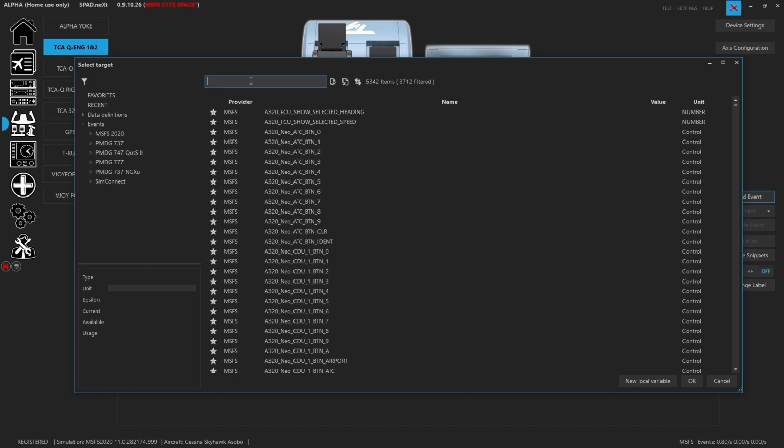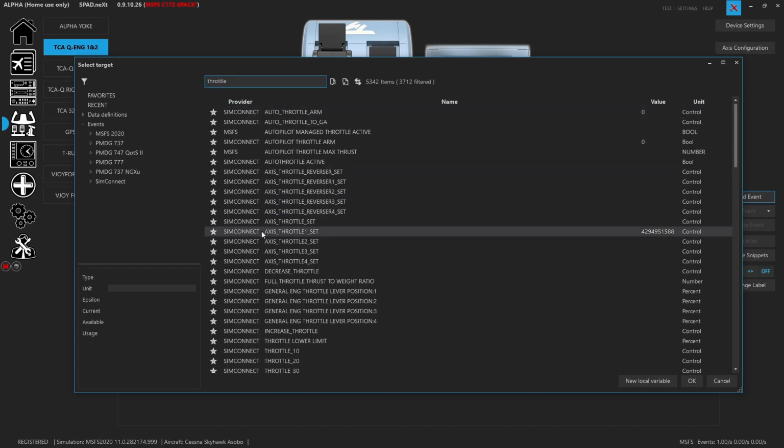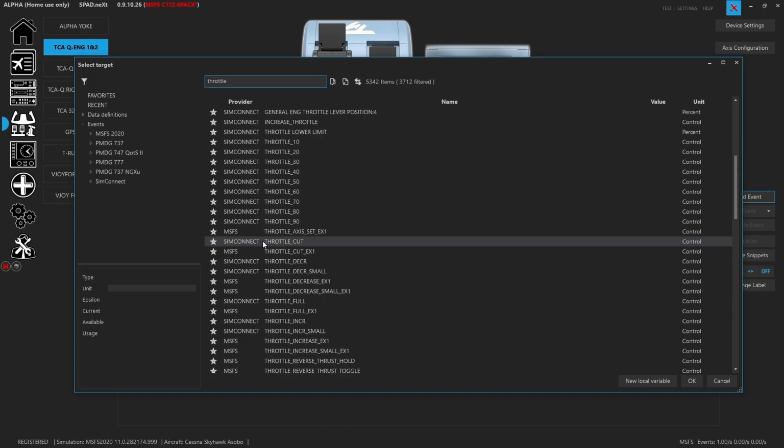you're going to find that there is the SimConnect ones, and these are the ones that the standard one is based on. However, in Microsoft Flight Sim, they actually have their own new axes they've added. So there is a MSFS throttle axes set EX, or I assume it means external.